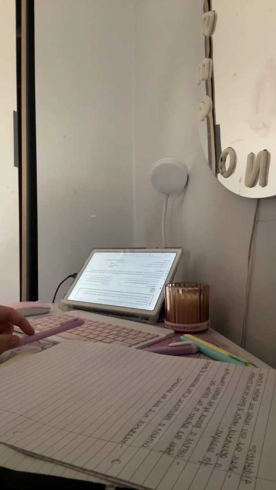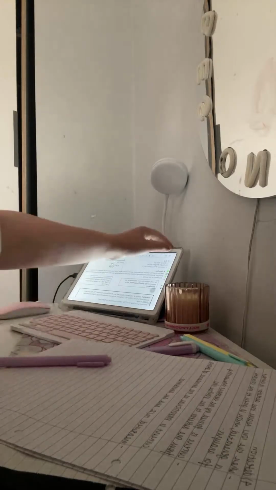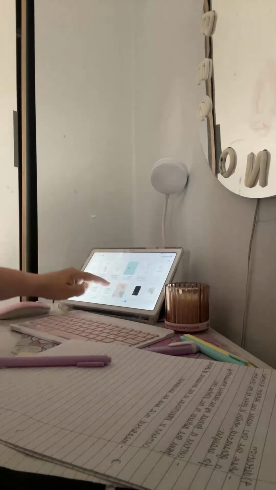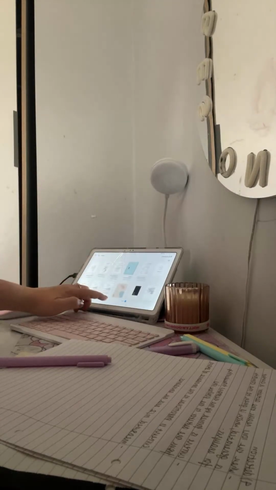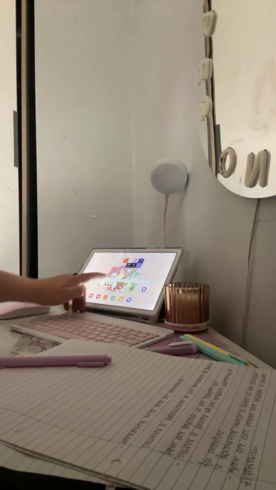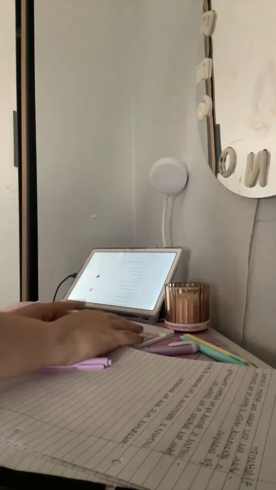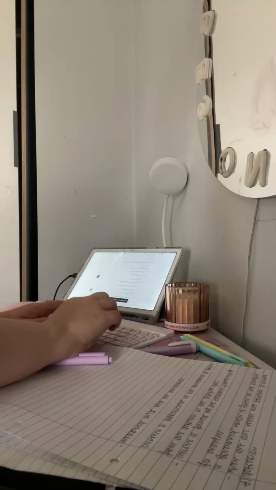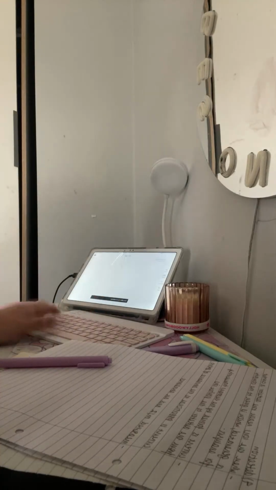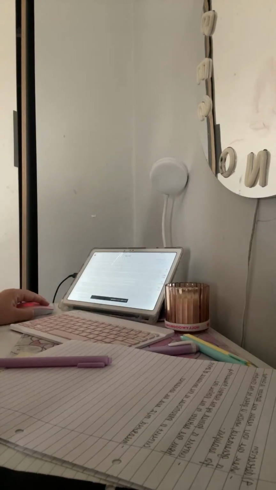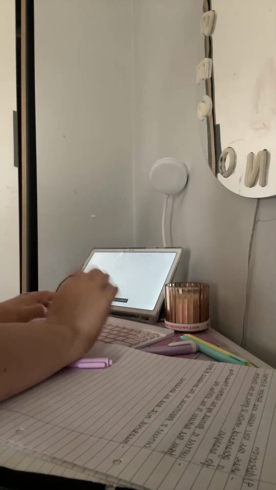Wait, I'm pretty sure I have a periodic table somewhere. Do I? I don't. That's rather interesting. Let me search periodic table A level.